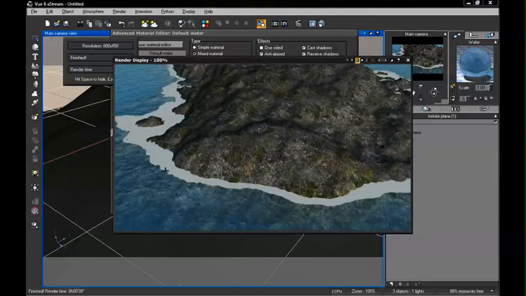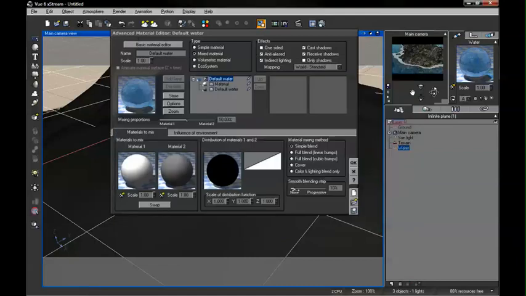So if we take a look, we can see very harsh edges, and what we need to do is just kind of smooth that out. So we'll just use our smooth blending strip and just pull the slider over. And the more we bring that out, the more smoothing we're going to see along that edge. Bring that up to 100. And then we could also go through some of the different types of blending modes too.